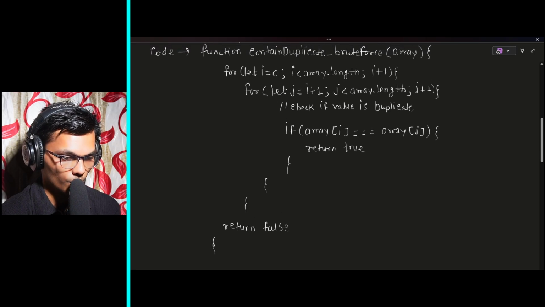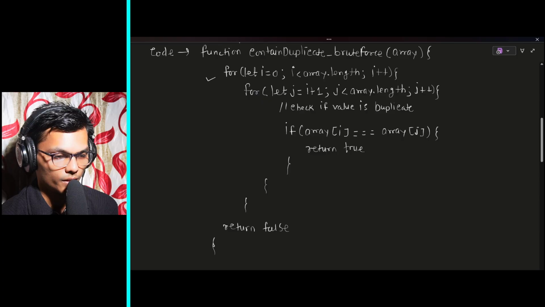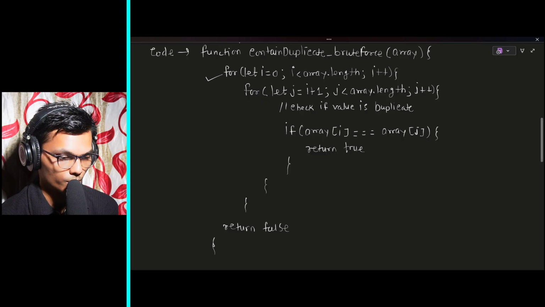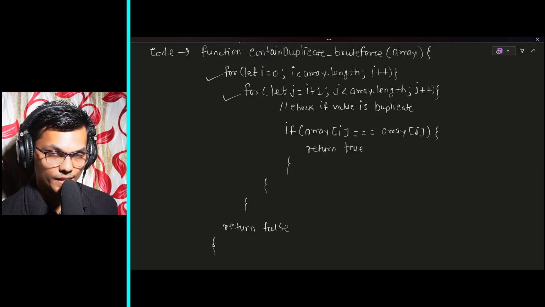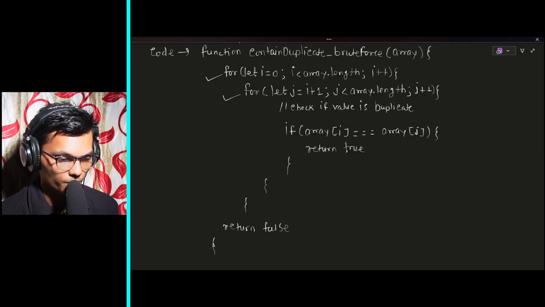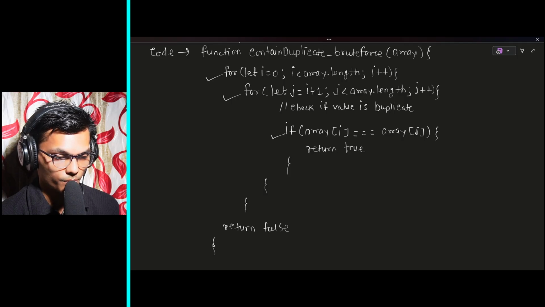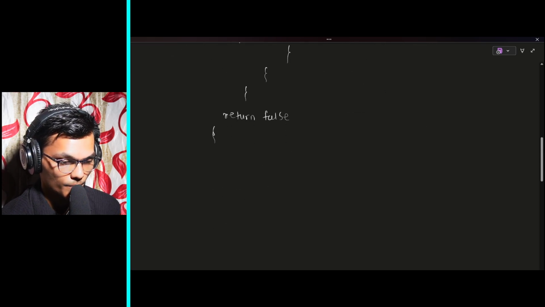In this code, we are running a loop and getting a value, then running another, nested loop and getting a value. The indices are different. Then we add a condition while checking: if the value from the first loop and the value from the second loop are the same, then return true, because the array contains duplicate.